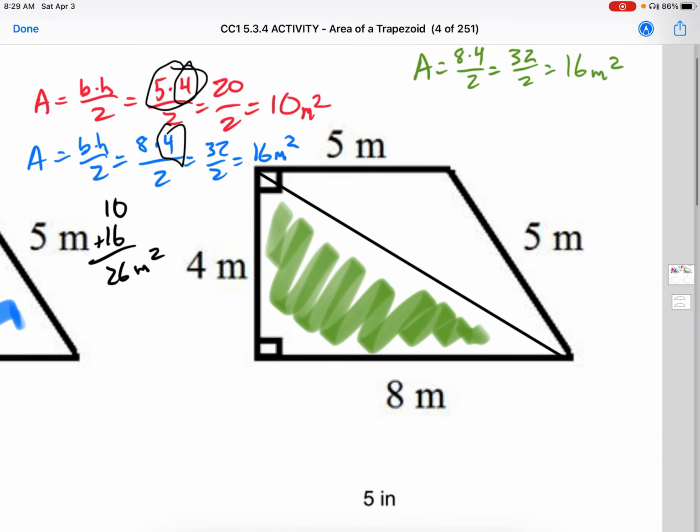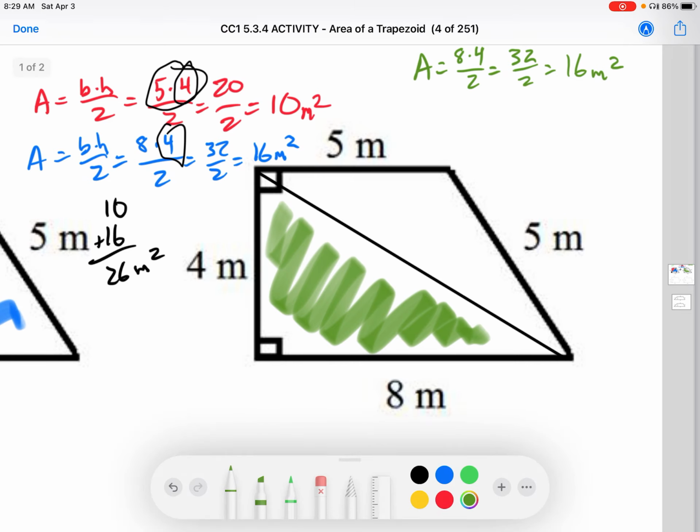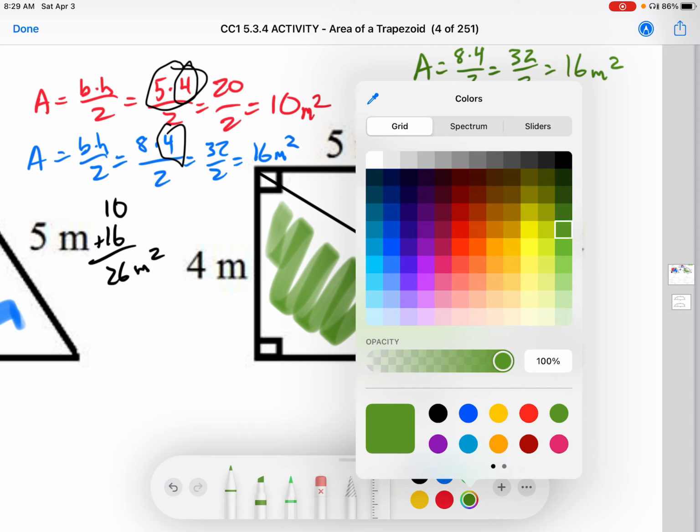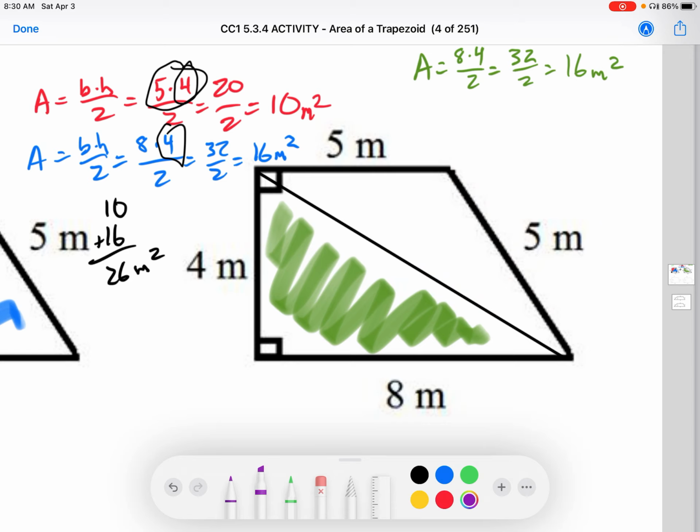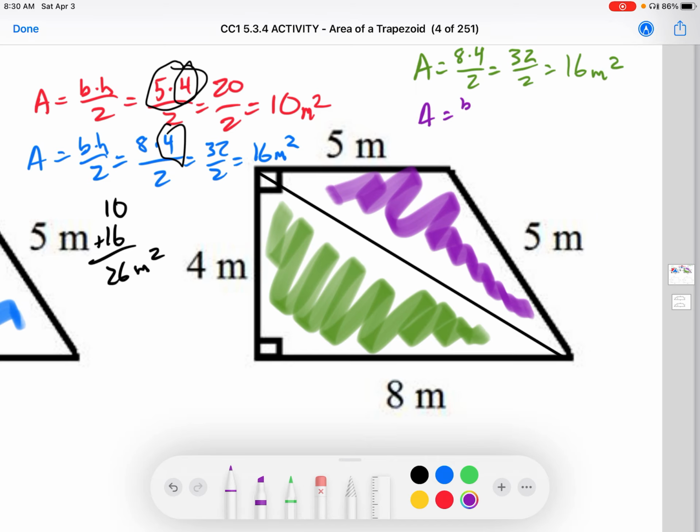Okay. Now, let's put our attention then on the bottom one, or the other one. This one's a little trickier for us maybe to see. Here, let's choose purple for this. That's this triangle, right? And if we follow the same procedure, area equals base times height divided by 2. I think it's easy to see that the base is 5. But how do you get the height? Okay, I gave you that hint in the last one that the height is the same for both. And what we'll do is we are going to grab that.